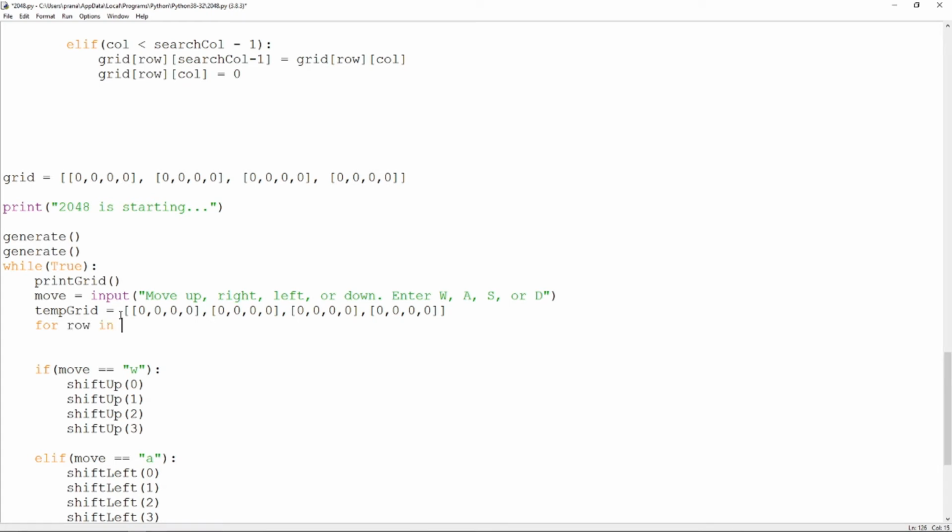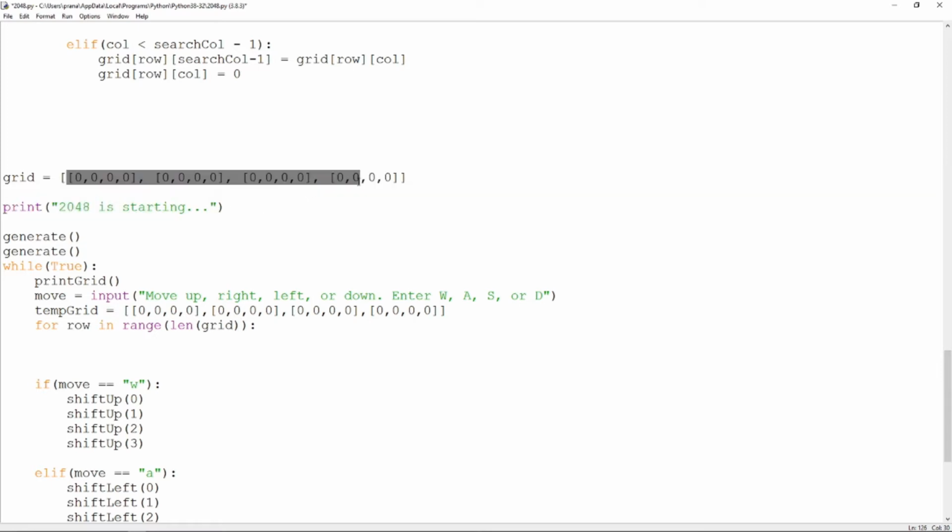So for row in range, it should be length of grid, because length of grid will give us 4, since that's how many inner arrays there are.